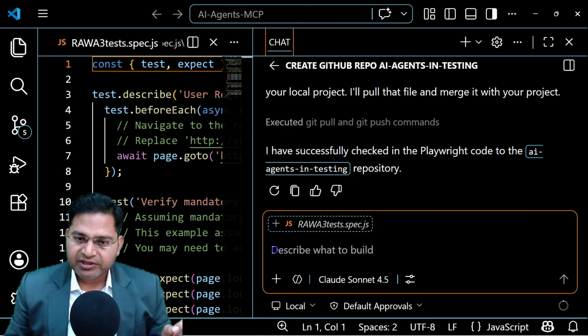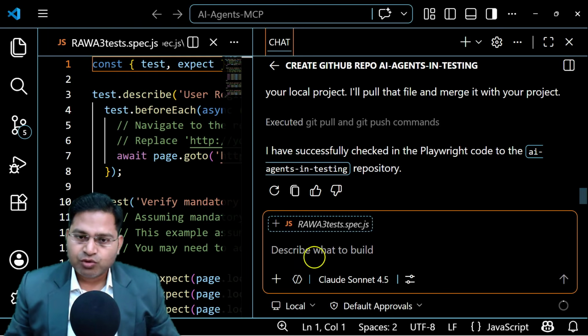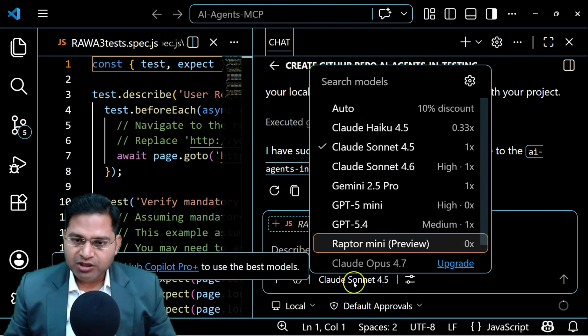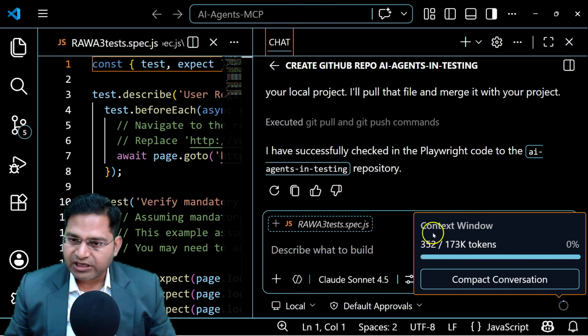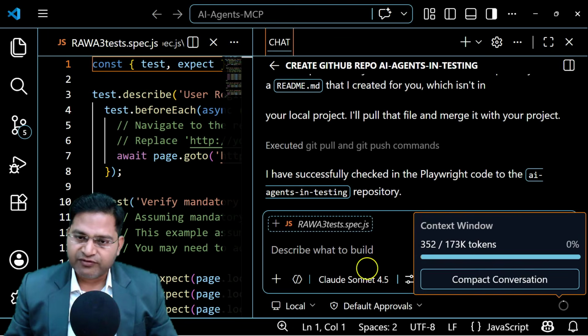The idea is the same. Here you type in the prompt, but this is more for coding and AI assisted testing and AI assisted automation, for which I am creating a lot of courses. I have already created the Playwright courses and am creating AI courses to help you with the AI journey, and with how you can move ahead with AI implementation in the QA space. So you can select different models, and based on the model you will see the context window. And what is the context window? For example, I am typing in something here, that is tokens, and then whatever output, how much it can remember. That is the context window, practically, in VS Code for any specific model.